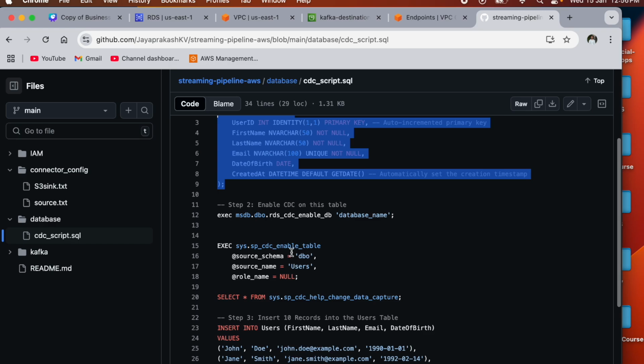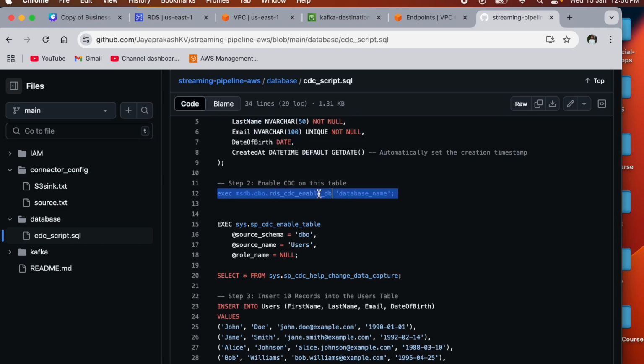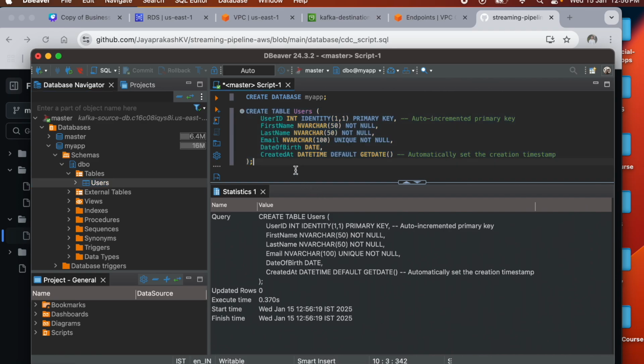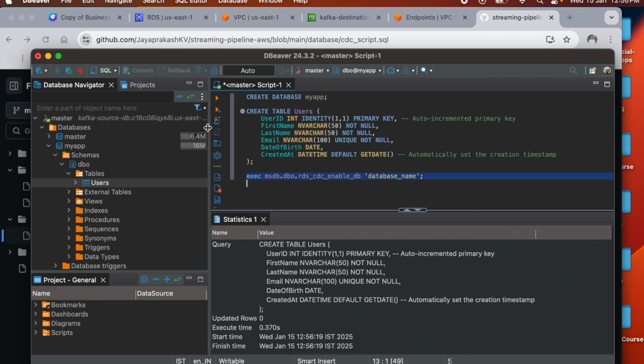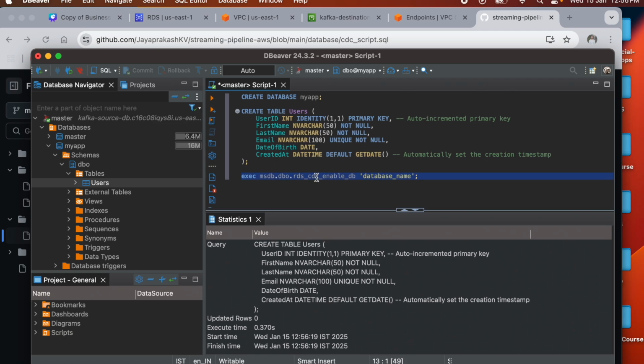So once we have the users table created, we are going to enable the CDC on the table. Like I already mentioned, when we enable the CDC on the table, all the changes to that table will be tracked in a separate change tracking table, and it will be easy for us to ingest those changes into Kafka. Okay, so I'm going to execute this command, which is basically to enable the CDC. But first, we'll enable it on a database, which is our my app.